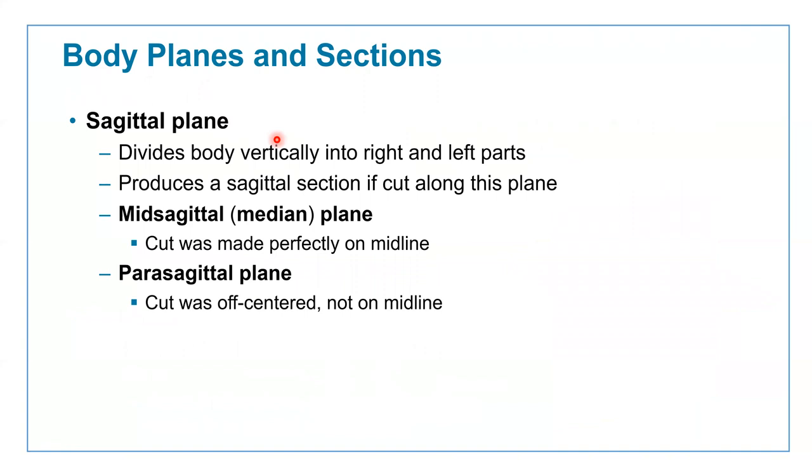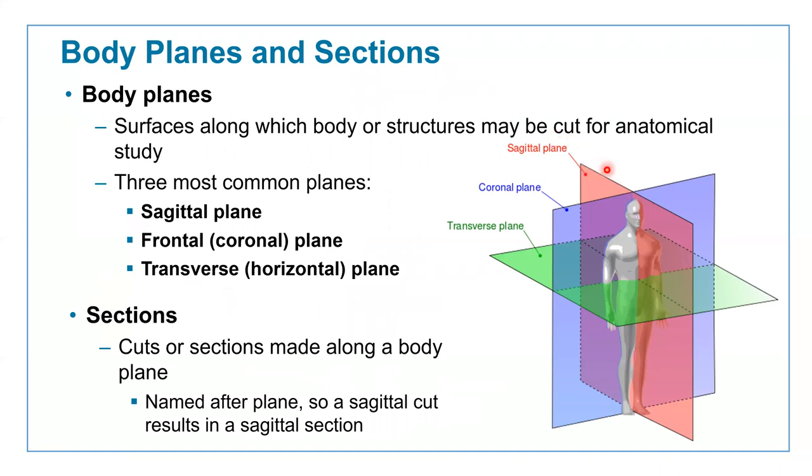Okay, so here's our sagittal plane. If the sagittal plane divides the body right in the middle, then it produces a sagittal section, and we call it mid-sagittal. The sagittal plane can also divide your body off-center, not in the middle, and then it will be a parasagittal cut and parasagittal section, right? So if we go back, you see this is sagittal, but this is mid-sagittal. Now mid-sagittal will divide your body into right and left, right? That makes sense. But parasagittal also divides the body into a right part and a left part. It's just not going through the midline of the body.